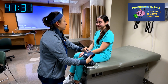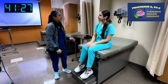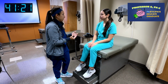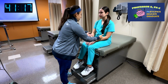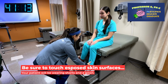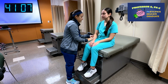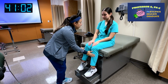Okay, and next we're going to move on to the skin exam. All right, Aisa, we're going to move on to doing your skin exam, okay? I'm just going to touch in a few parts on your skin and feel for some different things, okay? So we're going to start with the temperature. Have you noticed any changes in your skin at all? Any changes in the color? No. Any changes in the texture of the skin? Any abnormal new lesions, moles, anything new? No. Okay. And any color change? You said no, right? No.